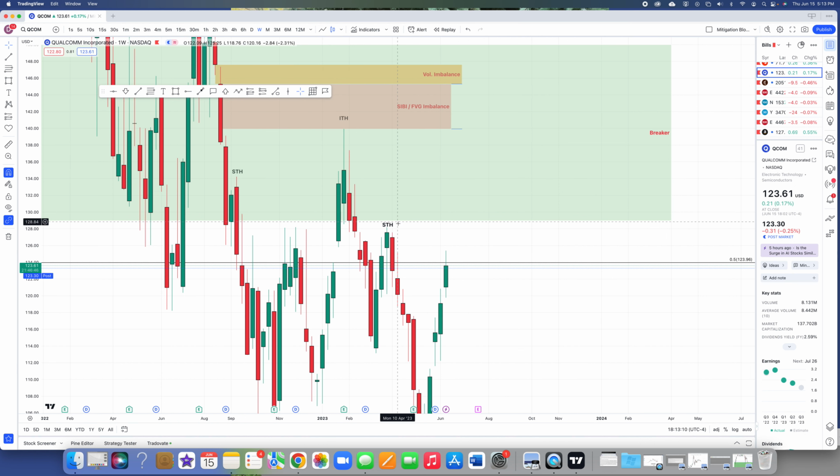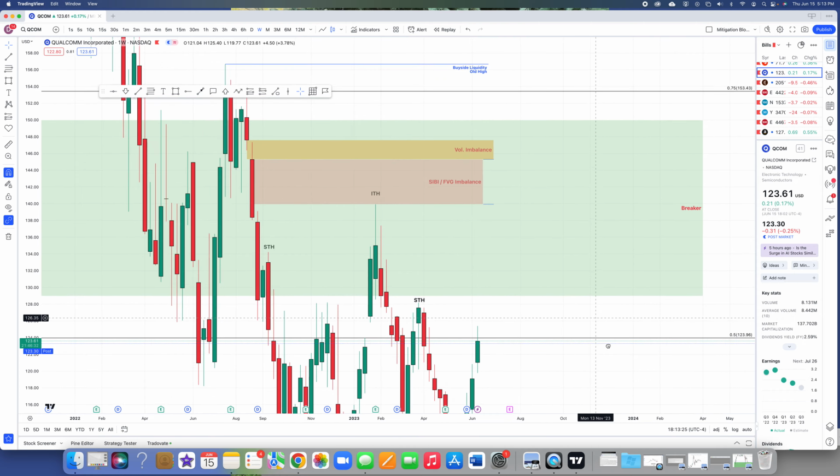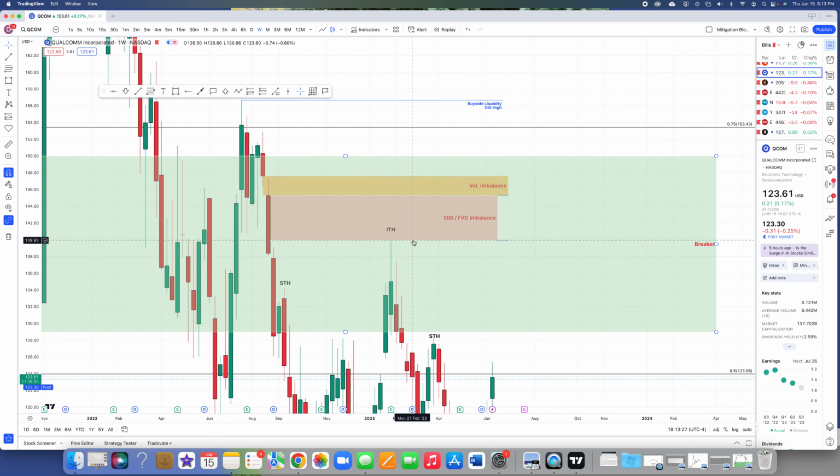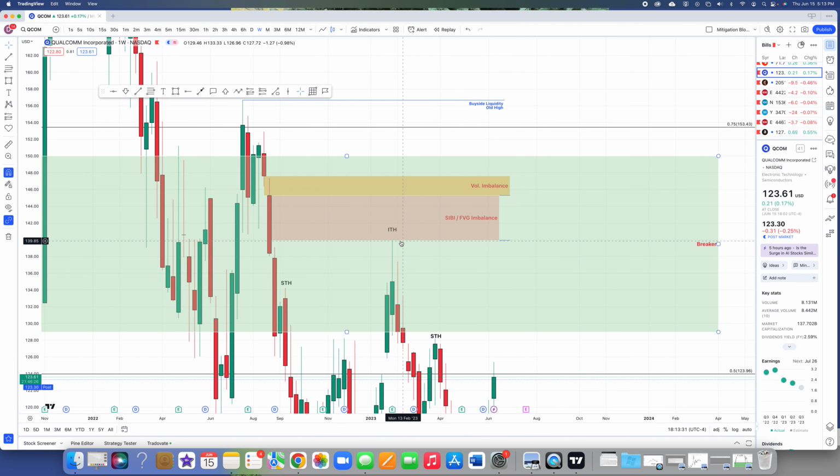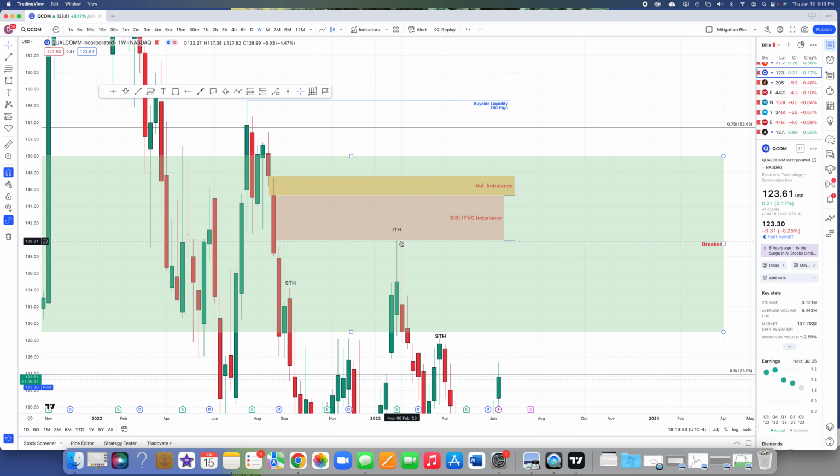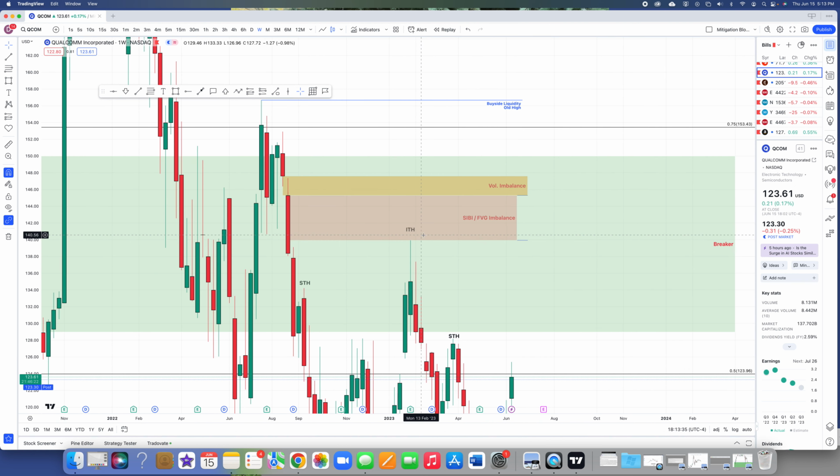And that's a market structure shift automatically on the weekly time frame. Once we take out the short-term high, that's a change in the state of delivery. So that means that this high right here is likely to have stops resting above it. And it's going to reach up in there, and it's going to take those out, and it's going to accumulate more long positions. And they're offsetting their shorts that they used right here.